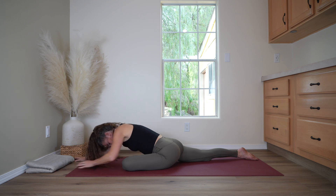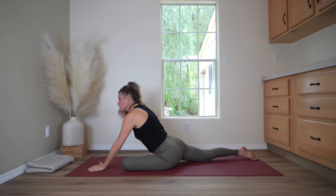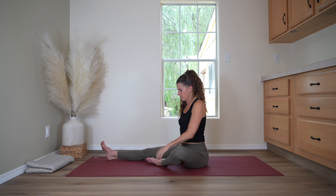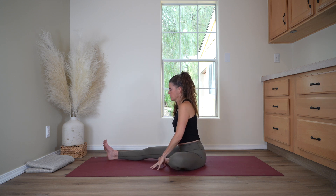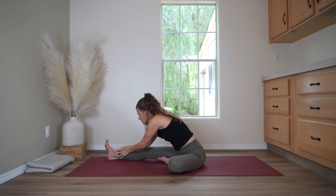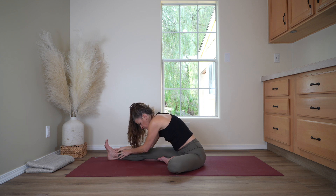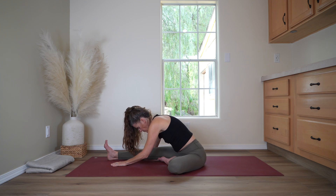Slowly releasing. As you come up, sit over onto your left hip. Bring your back leg around to the front, coming into the one-leg forward bend. Left foot to the inner upper thigh as you stretch forward over the right leg. Placing the hands wherever they're comfortable — shin, foot, floor, or a strap. Inhaling into the back body. As you exhale, feel yourself soften into this stretch.